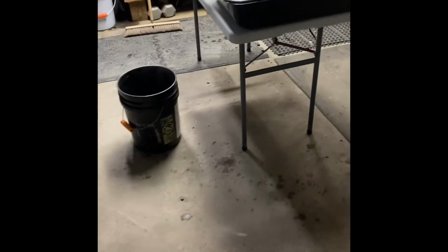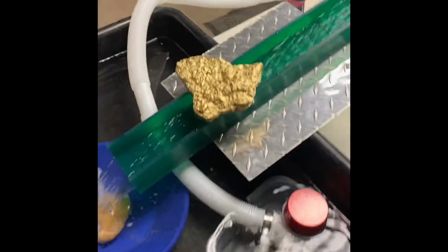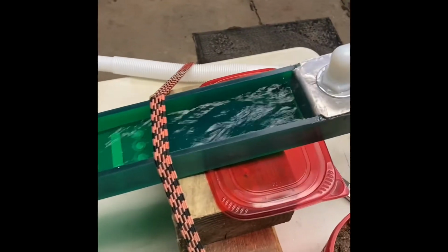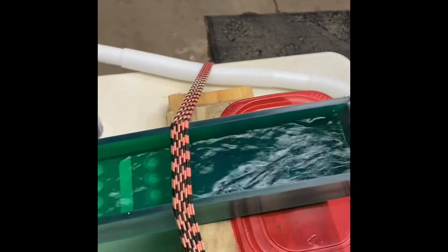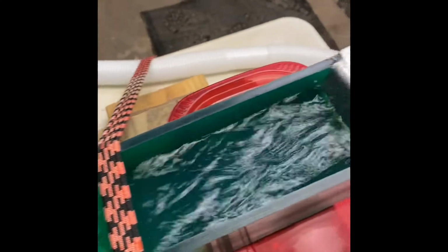All right guys, we're at it again today. I'm going to start learning this VDR sluice a lot better. Got everything set up like I like it. I'll probably turn up the speed a little bit.